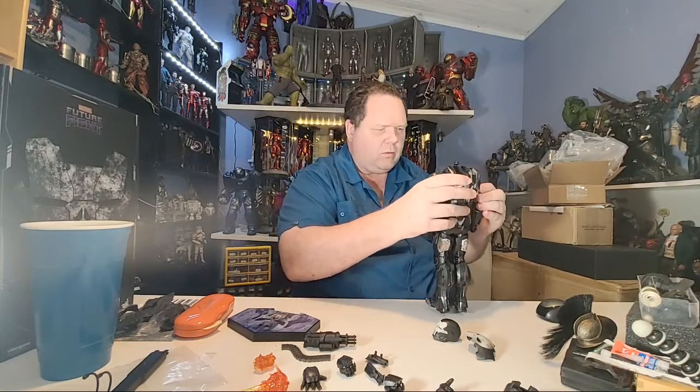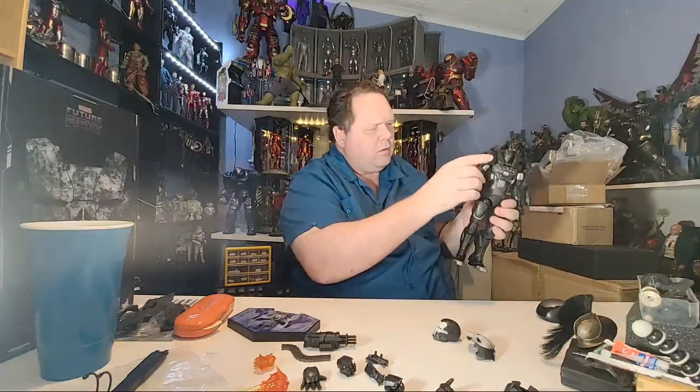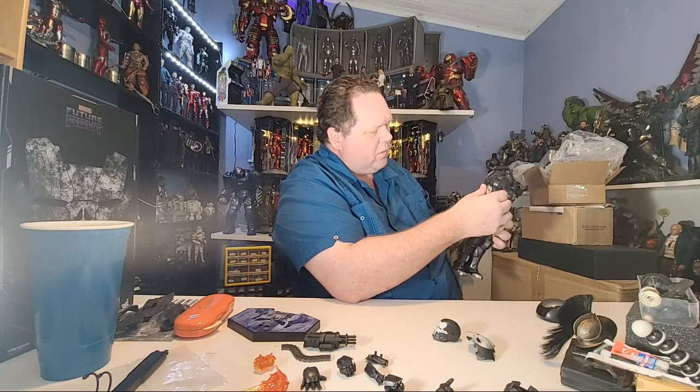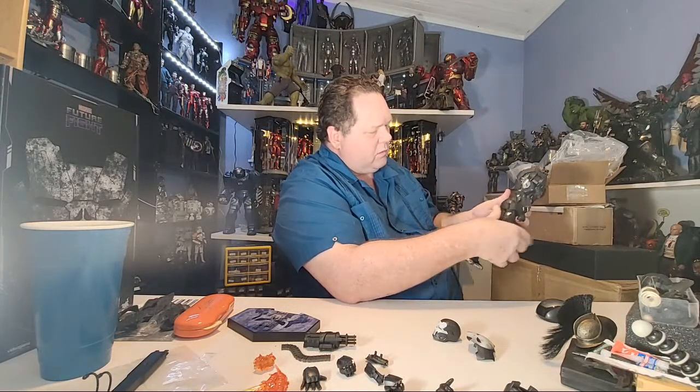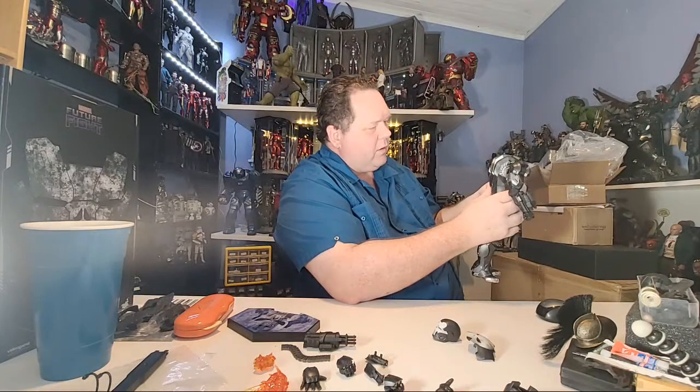Nice smooth motion, butterfly joints here in the shoulders. I'm so happy that they finally got that working good. Some of the older ones didn't function well, the original ones of the Iron Man figures.